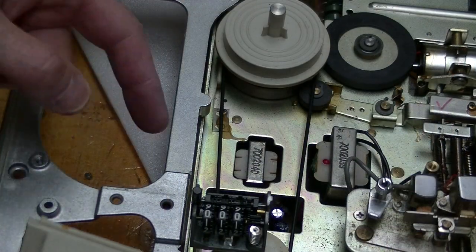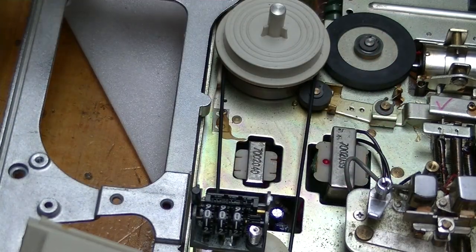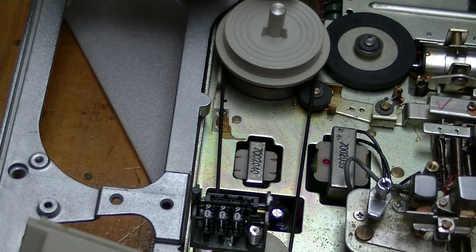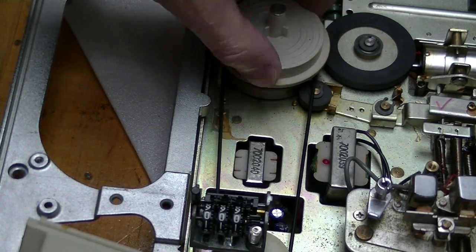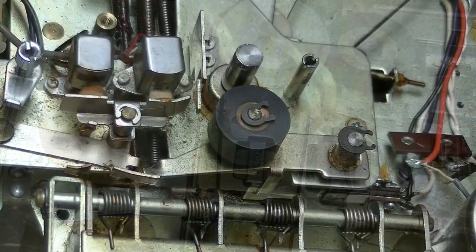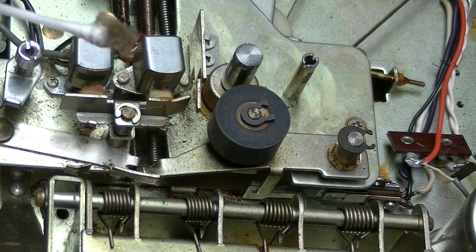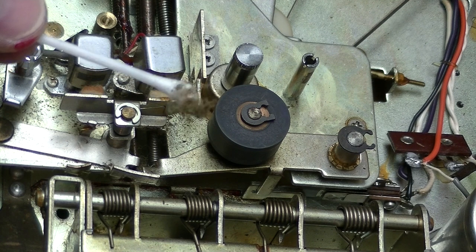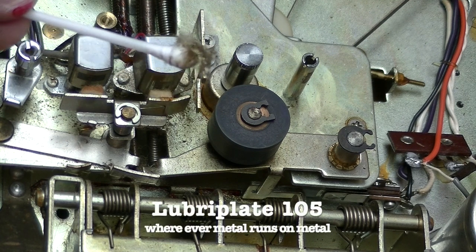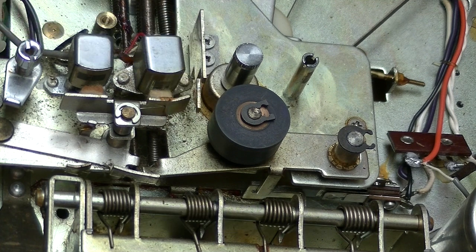But that was easy. I took out one screw, then this whole thing could swing around, and it was easy to wrap the belt around the pulleys. Even though I hadn't planned on taking the plastic bezel off, it's actually a good thing because I can pull off a lot of the crud and dust, and re-lubricate what needs lubricating. The old lubricant attracts dust and hair and disintegrated foam, and it doesn't do much lubricating anymore.